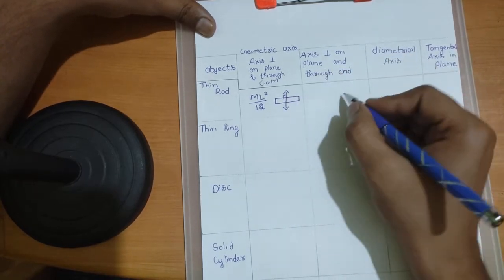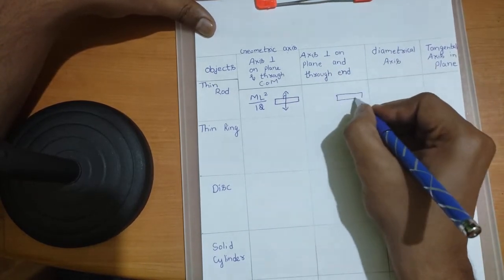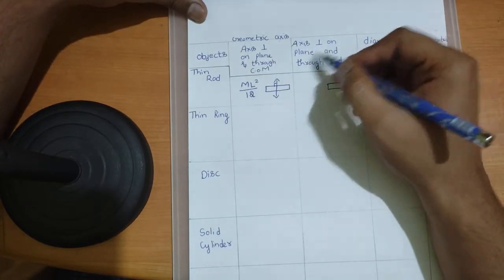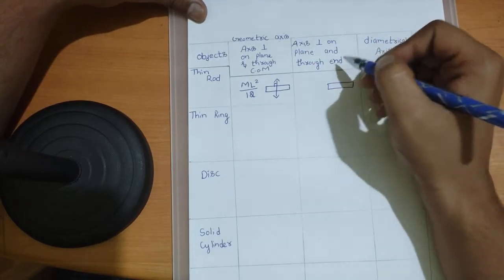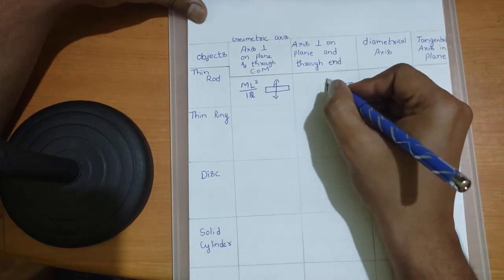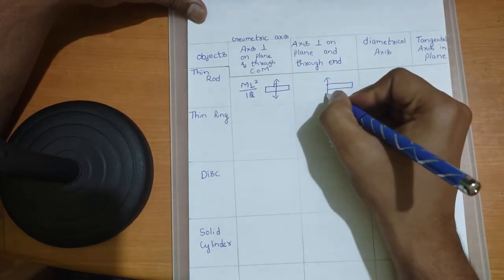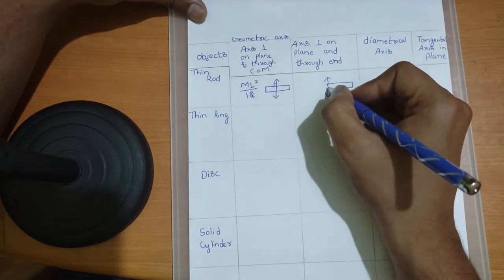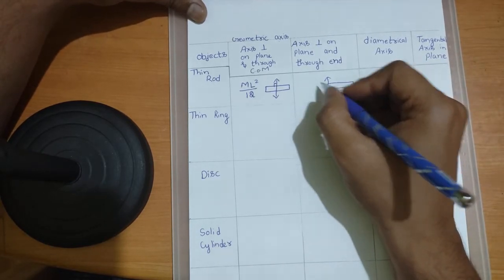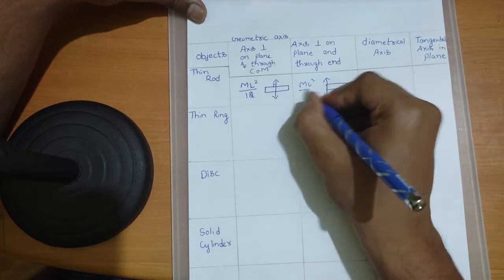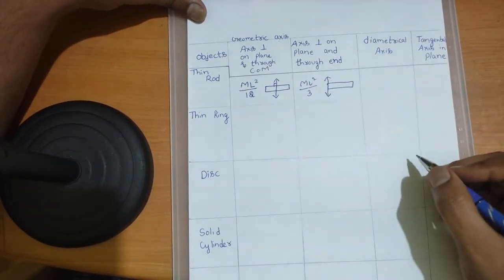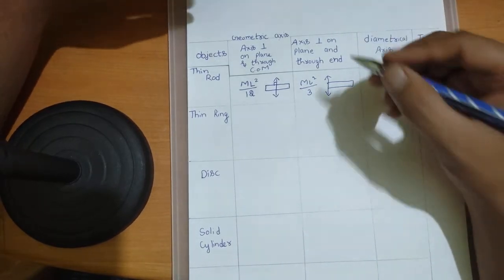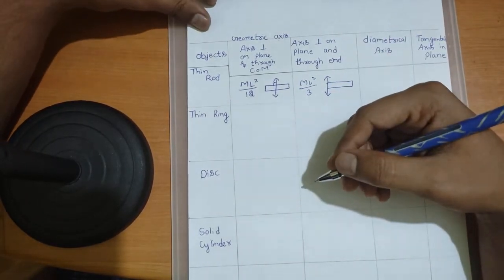Next, let us take a thin rod. What they're asking is to calculate the moment of inertia about the axis perpendicular to the plane and passing through one end. So we have to calculate from one end, from this axis. For this axis also, in my previous video part 1, I have already given you an amazing shortcut trick to remember. If you want to watch that video again, I'll provide the link in the description box. Do check that video.